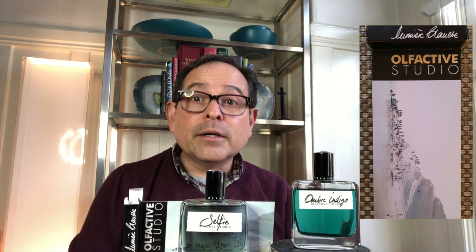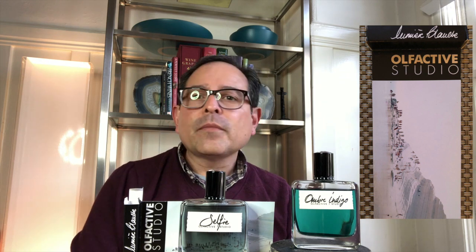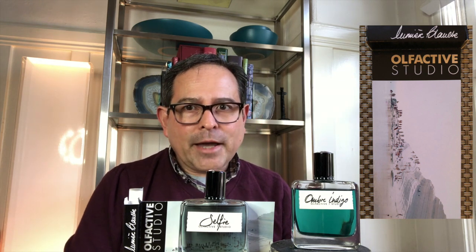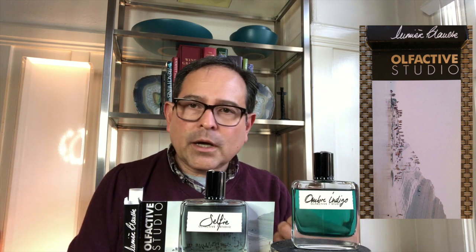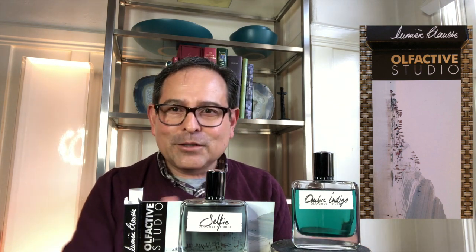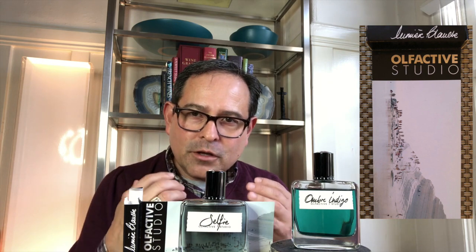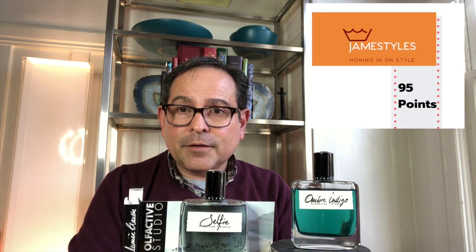My additional notes on this that I do get are leather suede notes, as well as freshly sanded cedar notes, dried wood pile, and finally a bit of calla lily. A lot of people don't think calla lilies have a scent characterization, but I think they do. It's almost like a floral note meets butter note, but they're fantastically beautiful. It goes from butter to that really beautiful green white floral characterization very quickly and beautifully. That's the additional characterization that I get from this. This is 95 points out of 100 points.